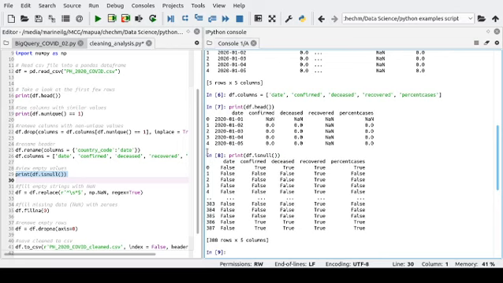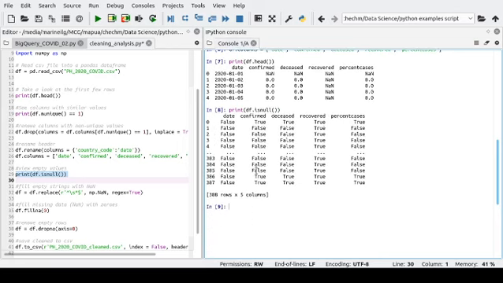It returns the same table, but where it says True, those are null values. So NaN, those are null values.